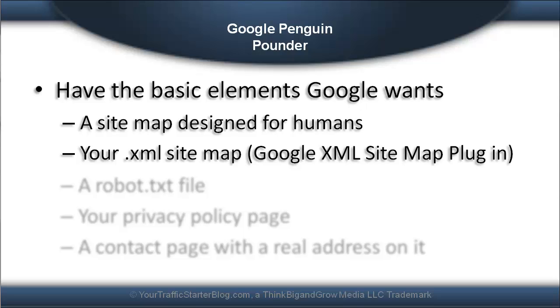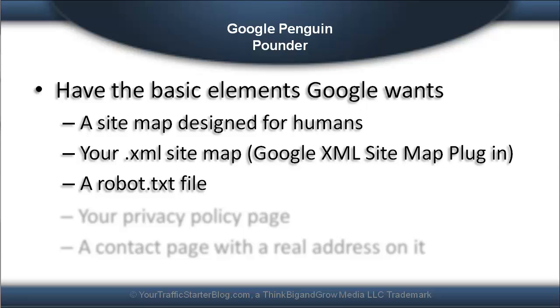All right, you also need a robot.txt file. Now, WordPress creates a virtual robot.txt file automatically, but you may need to make a manual one if you have other directories you need to have read or not read by search engines. And that's the purpose of this file. And we talk about that, I don't remember where in the layer traffic, on one of the advanced layers, I believe. But the robot.txt helps the search engines speed up how fast they can get through your site, because they know where to go and where not to go in your site using that file. So you want to have that file, okay?